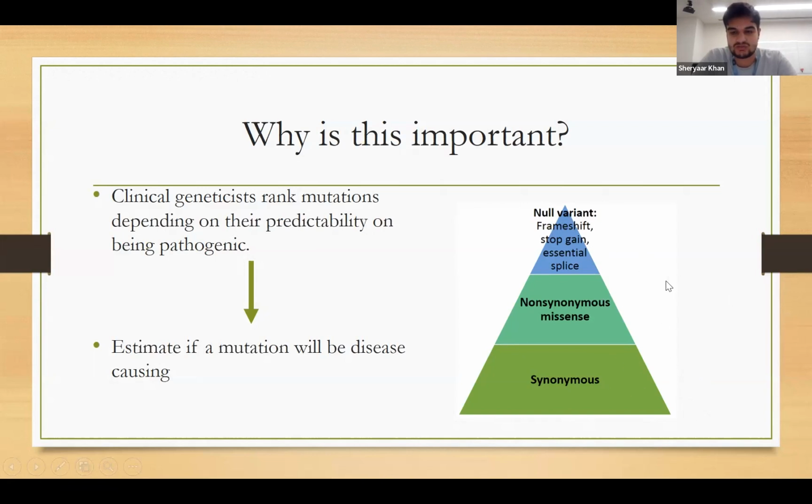This is a pyramid of the hierarchy of different mutations. Now, these words may not mean anything to you, or they may. The bottom one is also dubbed a silent mutation, which is what I was saying before, where there might be a substitution and it doesn't actually affect the protein or the amino acid, but there is a base change. The second one just means there is a change in the amino acid or protein. And then the third one is the one that you want to look out for. It makes a big difference. It more or less stops the gene itself or gives it a new function, which is not what we want. So we can use this and look at these mutations to try and see what sort of problems some person may have or predict whether they could pass something on to their children.